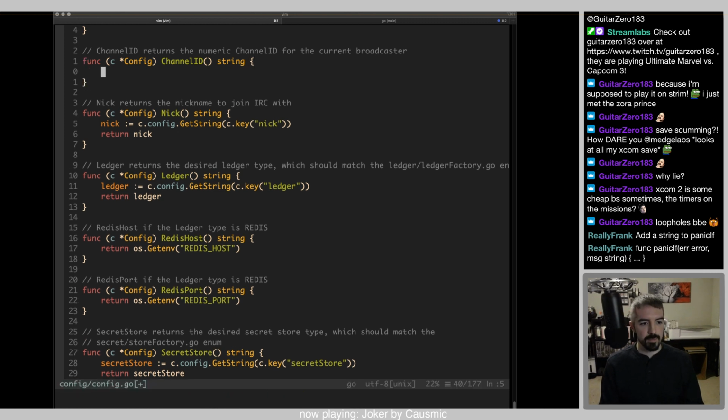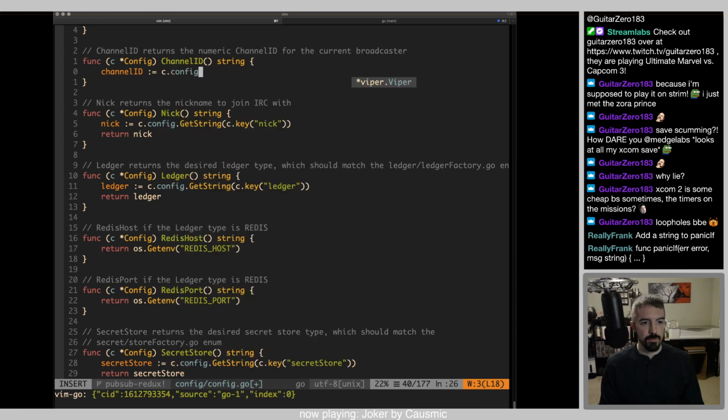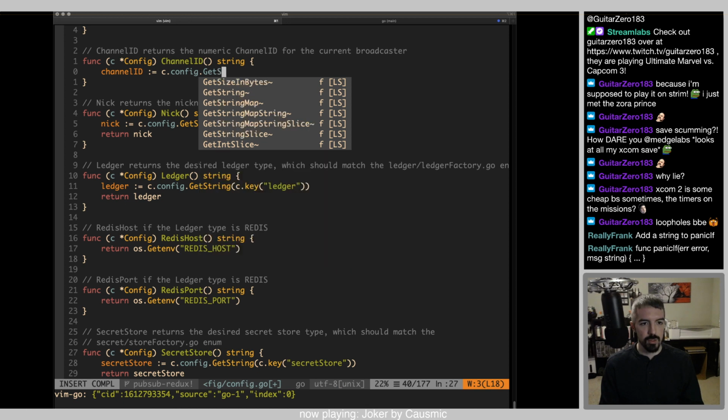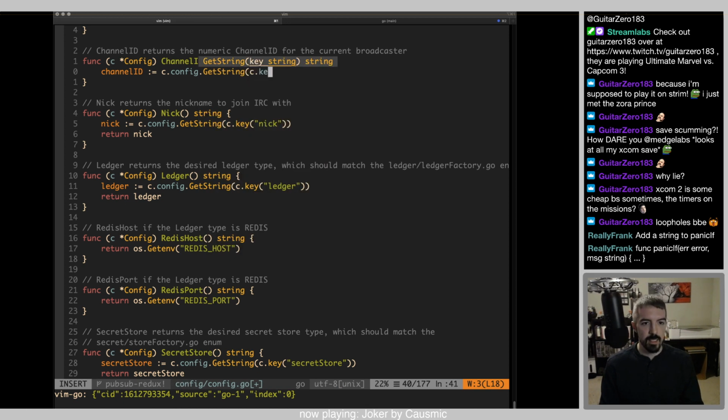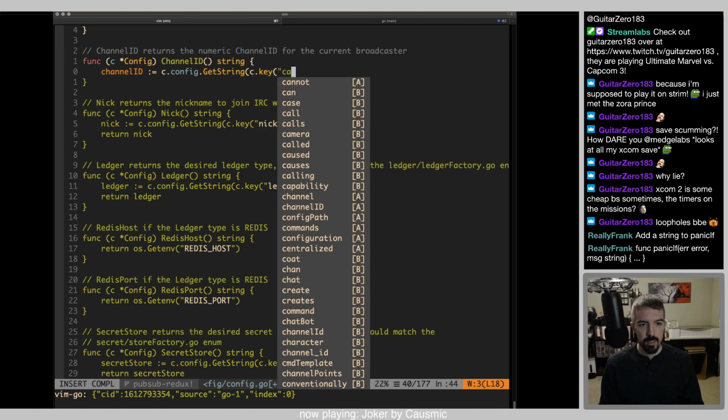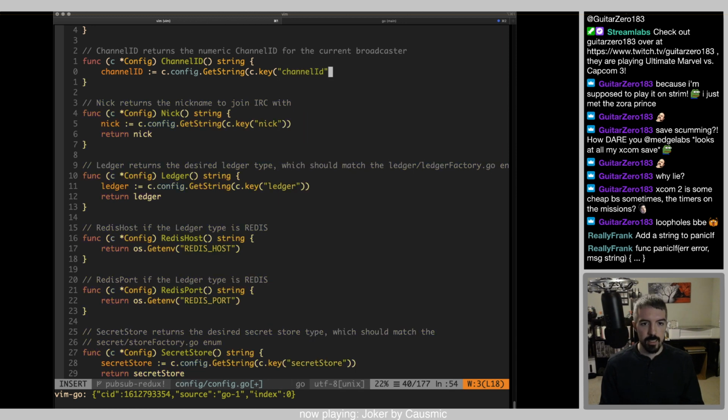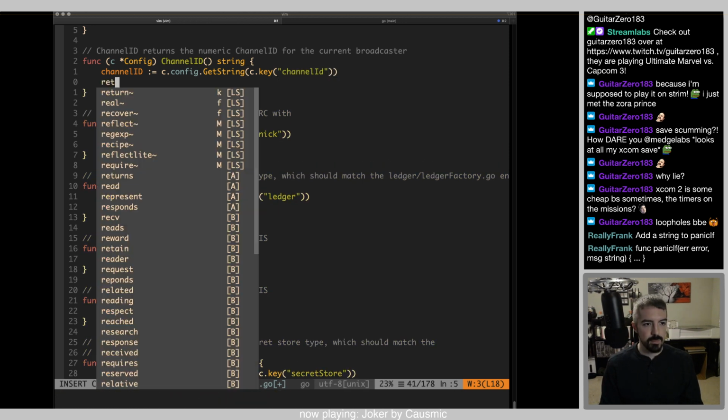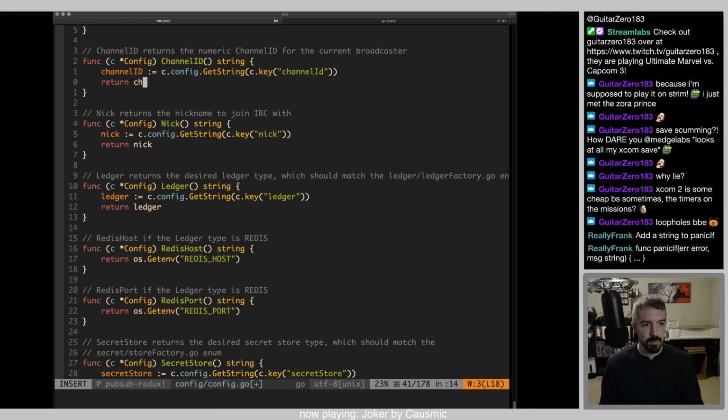Let's see here. C.config.get string C.key channel ID. That should work, I think.